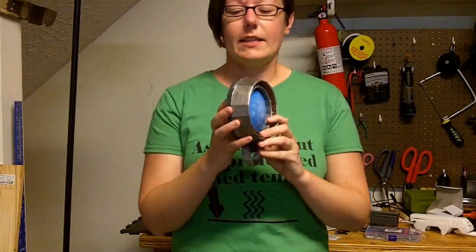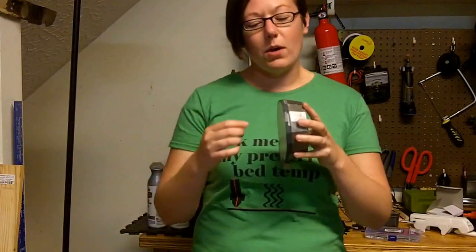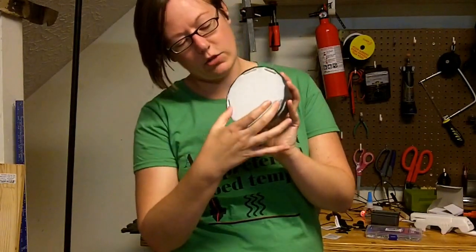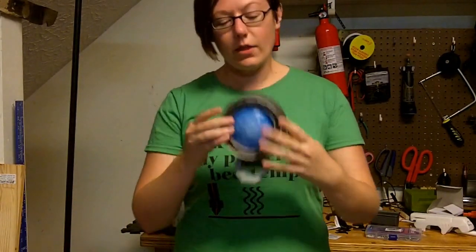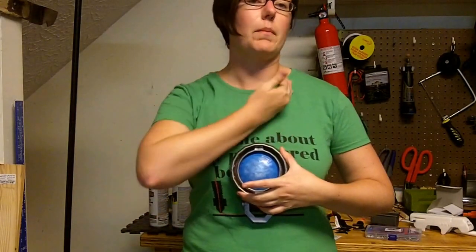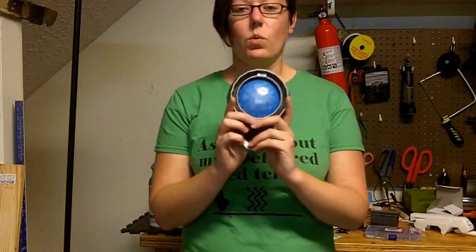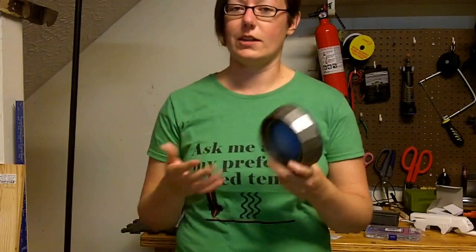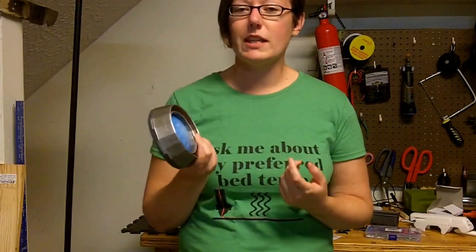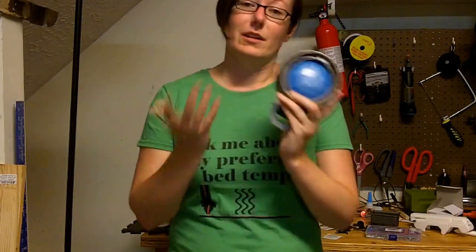Another feature that makes this more of a cosplay model than a shelf model: there are four openings — two at the top and two toward the bottom — meant to hold straps. You'll be able to feed a strap through, with two coming up over the shoulder and two going under the chest to attach it to the rest of your Tracer costume. I'm hoping to work on a back part and eventually the other armor pieces as well.